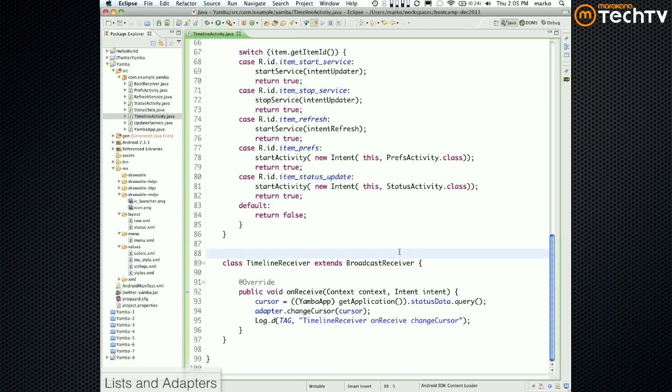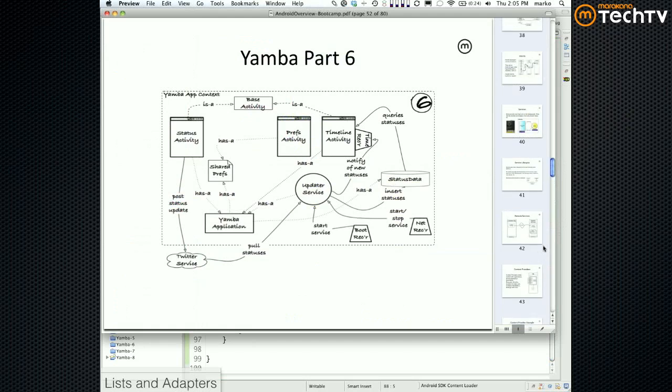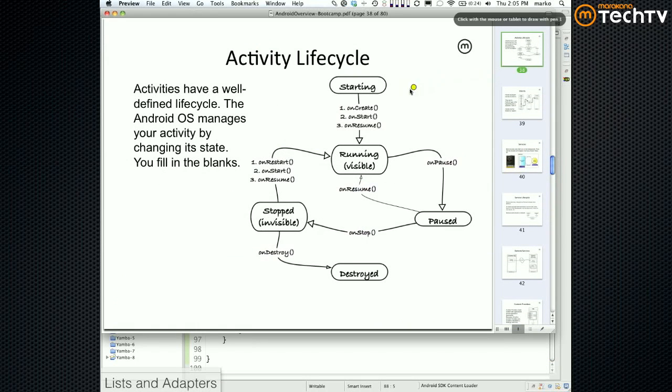So when the timeline is in the foreground, yes. In other words, it's in a running state, right? If you remember, we talked about this a couple of times. We want to limit it to this state here. So where do I want to turn it on, and where do I want to turn off the registration? Let me do green for on. On resume is a good place to turn it on, because all the roads go through on resume, and on pause is a good place to turn it off, right?